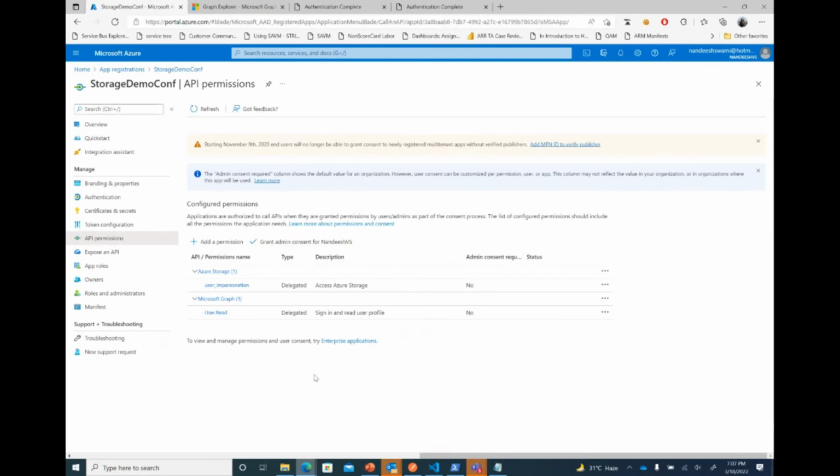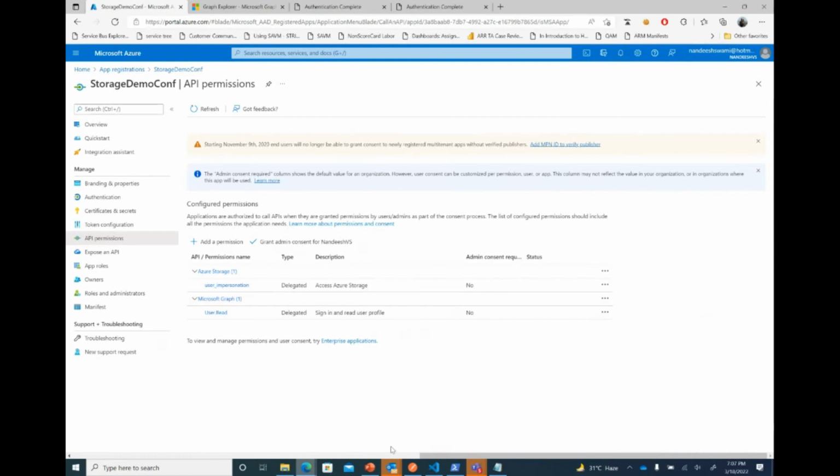I'm covering these basic things, so we sort of cover almost an end-to-end preface here. Grant admin consent is essentially approving permissions for all users in this Nandeesh VS tenant. Although the nomenclature is admin consent, essentially what it does is grant admin consent for all the users in this tenant. Admin consent for what? These permissions.